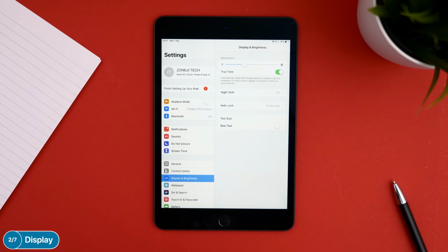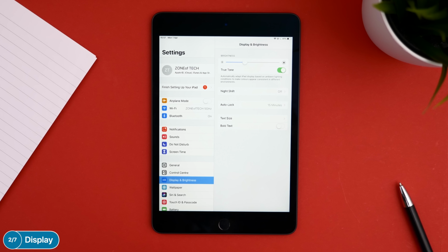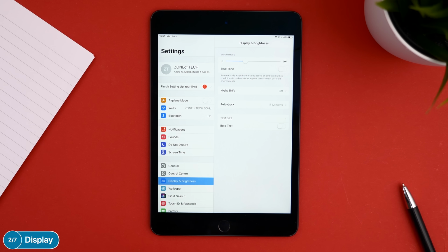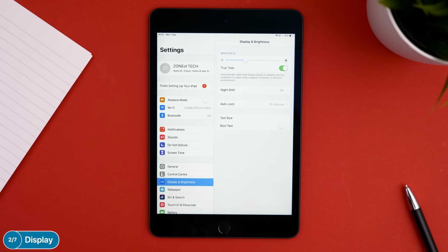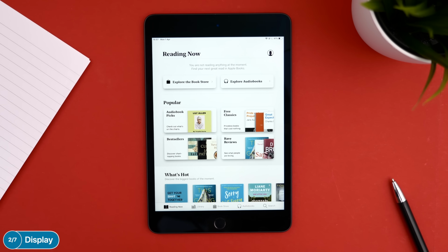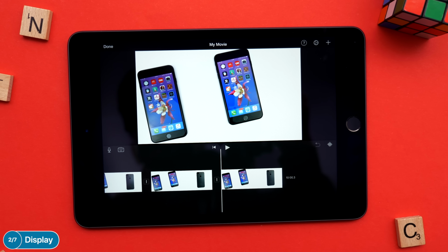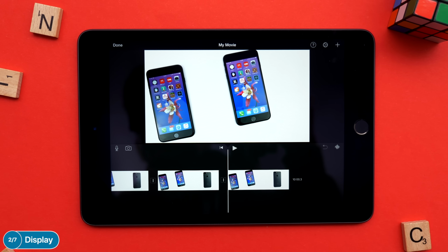And then finally, the third display upgrade is that we finally get True Tone on the iPad Mini 5. So the display itself can automatically adjust the color temperature based on the lighting conditions in your environment. So it tries to match the ambient color, which makes it very, very easy on the eyes when you're reading. Just make sure that you disable this when you're editing any photos or videos. Okay, so the display itself was a pretty big upgrade, not a massive upgrade, but a big upgrade.